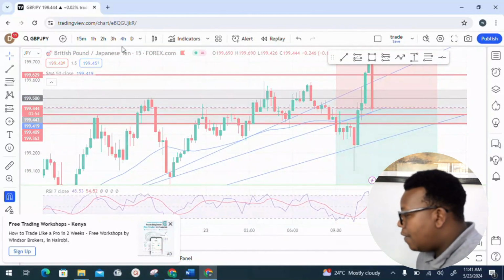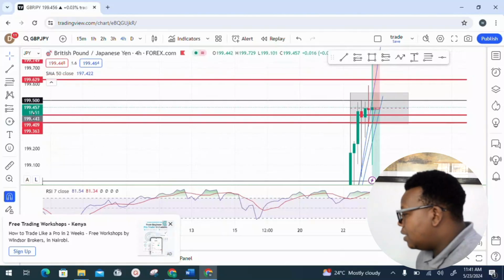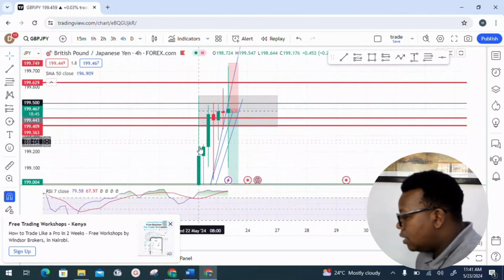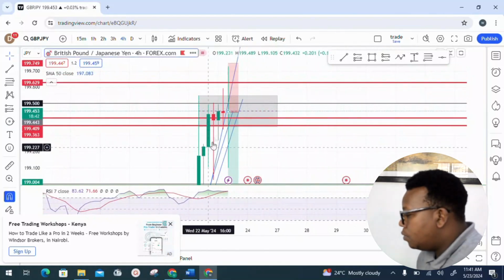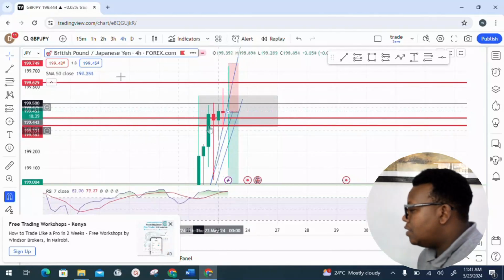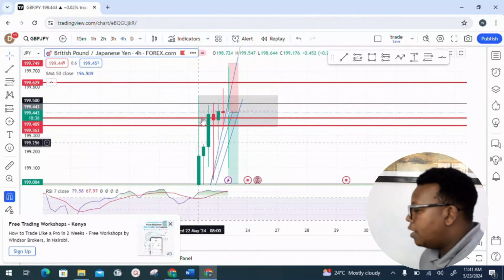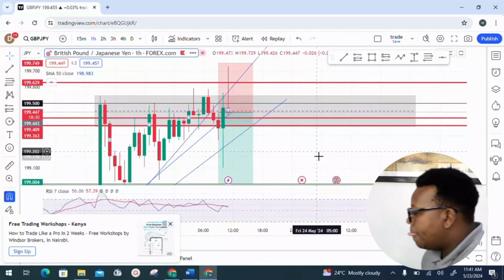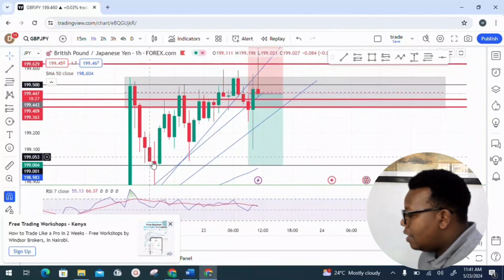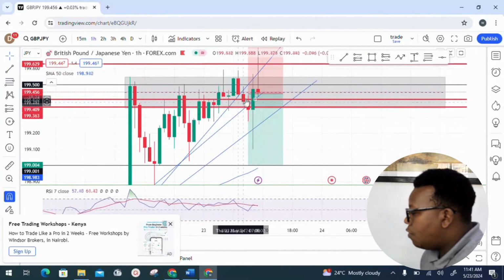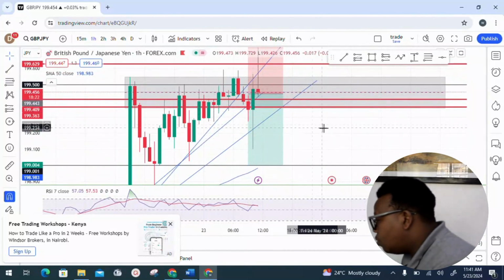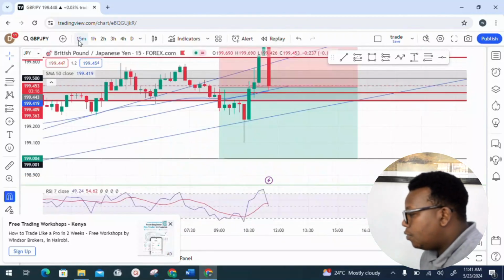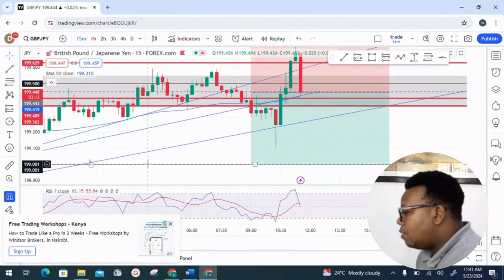If you go to 4 hours, you can see that the market struggled for a while to close this long wick here. It took 1 2 3 4 5 6, and until now is still struggling to close this long wick. So I knew that, given the chance to break that trend line right here, and the market touched this area 3 times, 1 2 3, the 4th time I was anticipating the market was to break on the downside, and that's exactly what the market did. If you go to 15 minutes, this is exactly what the market did.